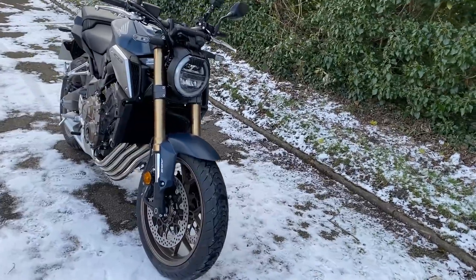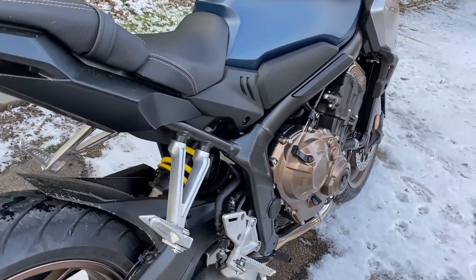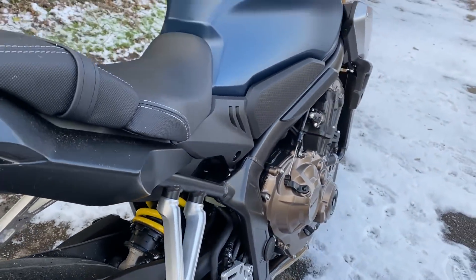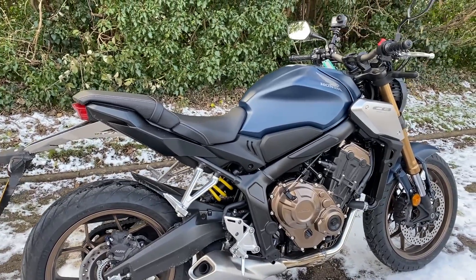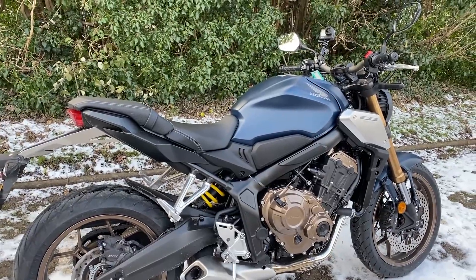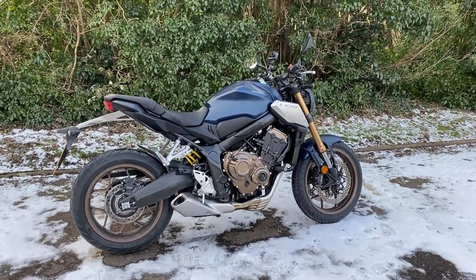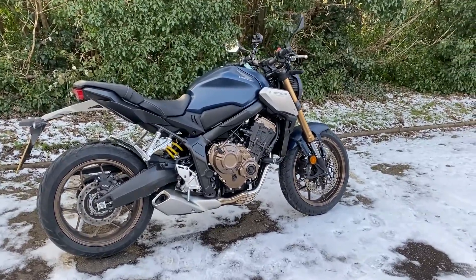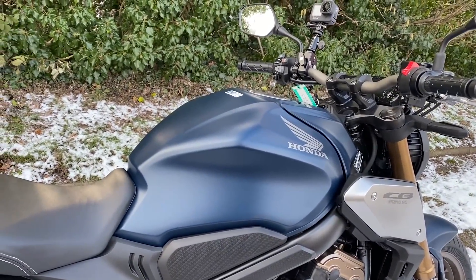At the back it's got what Honda's website describes as a monoshock damper with 10-stage adjustable preload. There's a nice yellow spring as well if you like a bit of bling. Seat height on here is quite friendly at 810 millimetres, so lowish. It feels quite narrow even for a four-cylinder bike. The kerb weight with fuel — which is nice to hear from Honda — is 202 kilograms, so by my calculations about 190 kilograms dry. It feels quite nice and light.